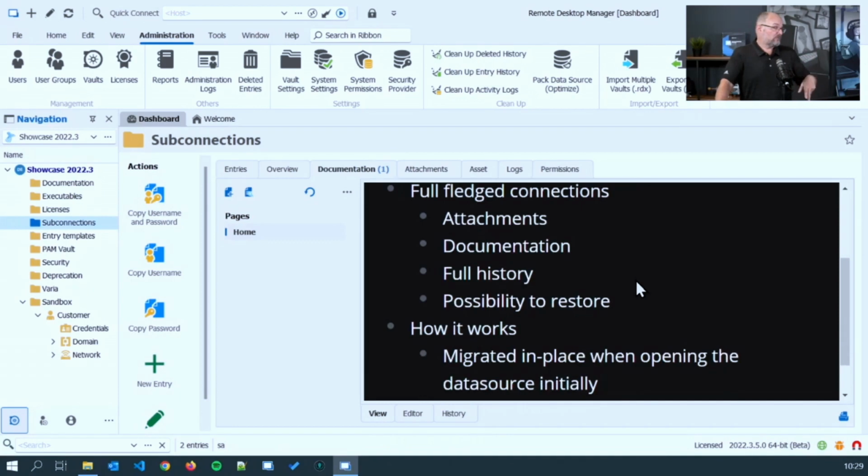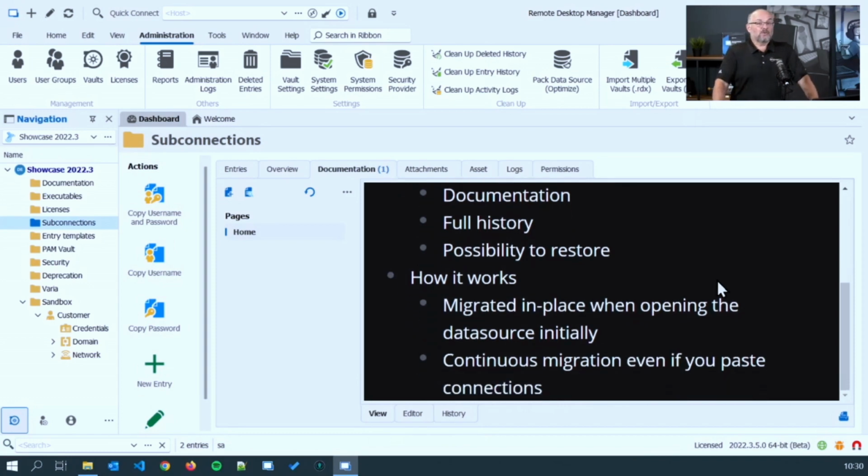So you can revert to a previous version, or you can restore if you had deleted it. And whenever you connect to a data source with our latest version of RDM, it will migrate your pre-existing subconnections automatically on the fly and convert them.